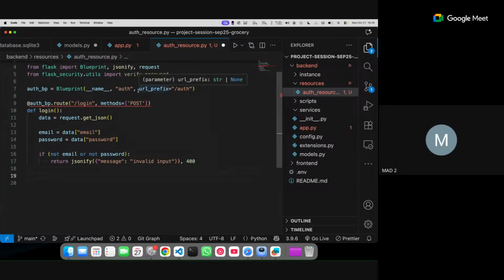Okay, so actually what we should be doing is this login route should be calling a service that should interact with the database. So let me first build it over here. Then we'll change that to the services. We'll add that to the services.